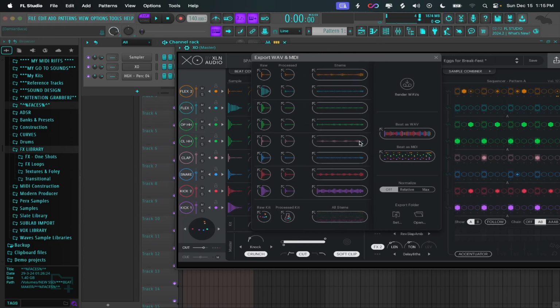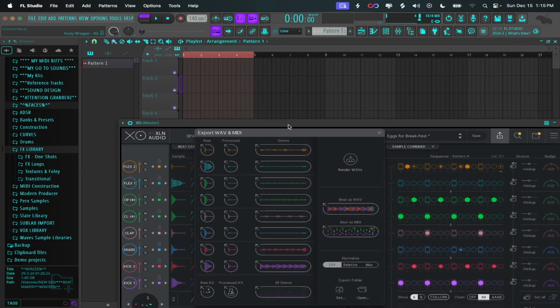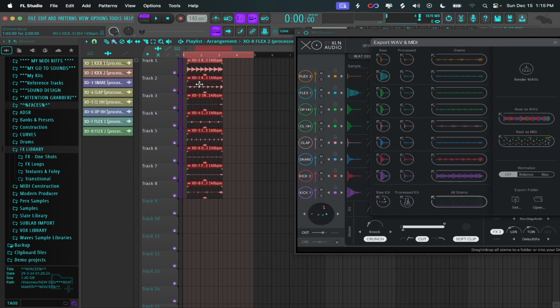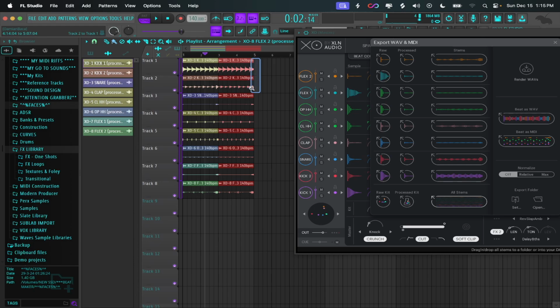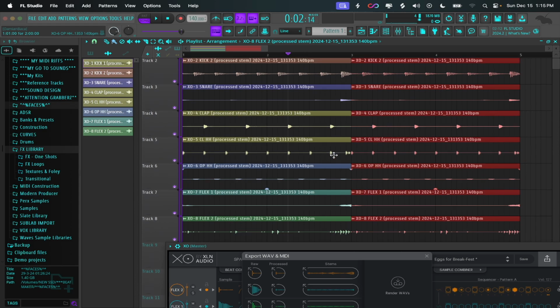Or another way, which is actually a way that I use a lot, and I've seen a lot of other people use it this way, is they pull the stems. So you can pull individual stems, or you can pull all the stems into your playlist, which is just really awesome because it gives you, again, a great starting point to build patterns. And again, I do a lot of audio editing rather than MIDI sometimes. So you can come in here and make certain edits and cuts to what you're doing, right?